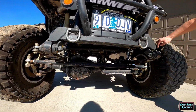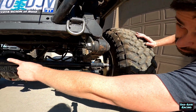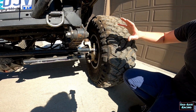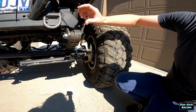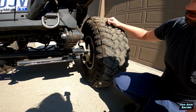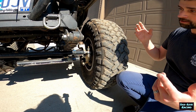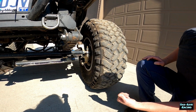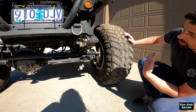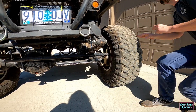And then on this side, this has been narrowed. So we use the factory spring perch from the Dodge over there, and then matched it up here because I had already built all this around a Toyota axle and didn't have a place to cut and weld on the truck and rebuild the whole thing. So I have just made this axle work, and it works pretty good. Main benefits are gearing's way better because it has 5.86 gears and it turns way tighter than the Toyota axle. And don't worry about that little guy.